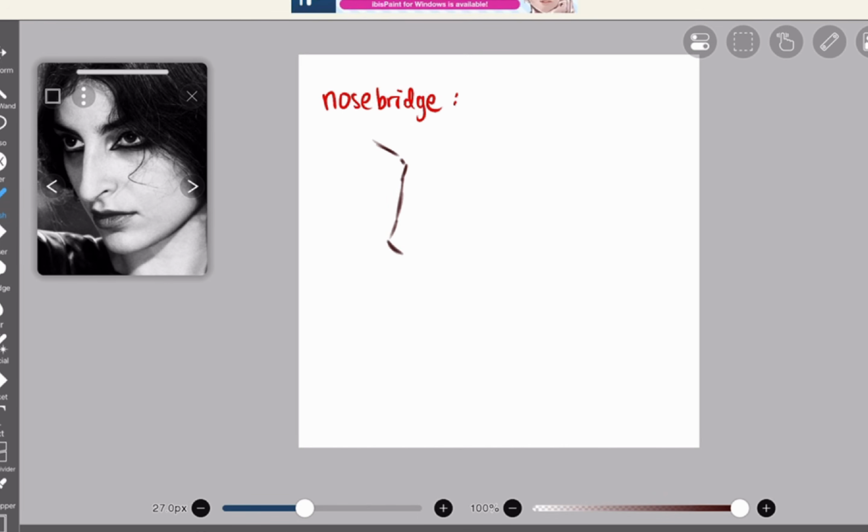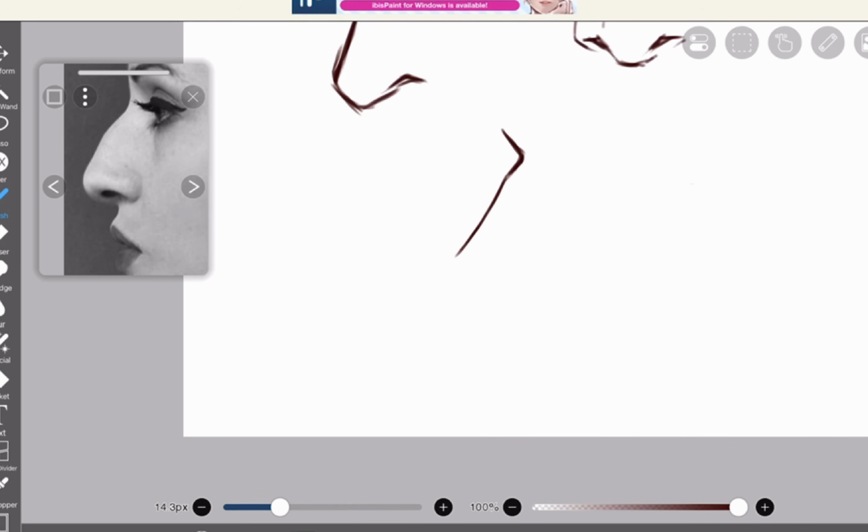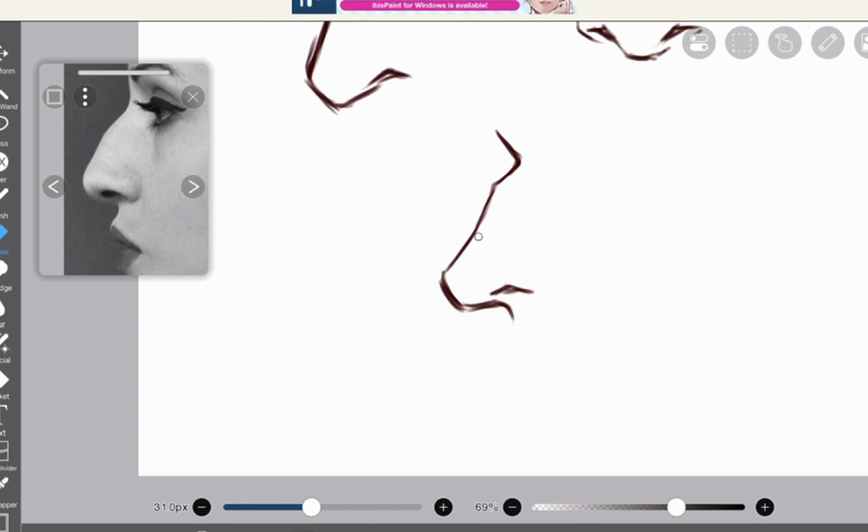By drawing in 3/4 or side view, you can see the shape of the nose bridge more clearly. Nose bridge is fascinating. They have a lot of different shapes and sizes. Lately, I've been into drawing noses with the bone protruding a little here. It just looks really attractive to me. Similar with nostrils, I also draw the whole nose with a lot of squares and triangles.